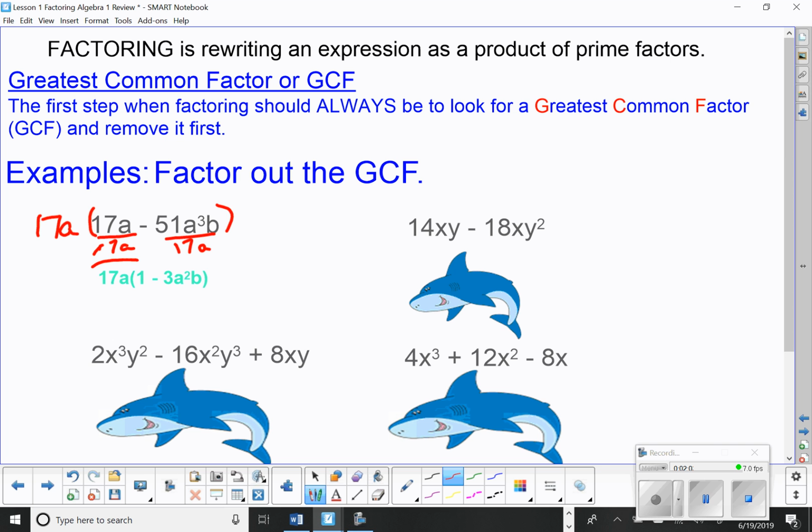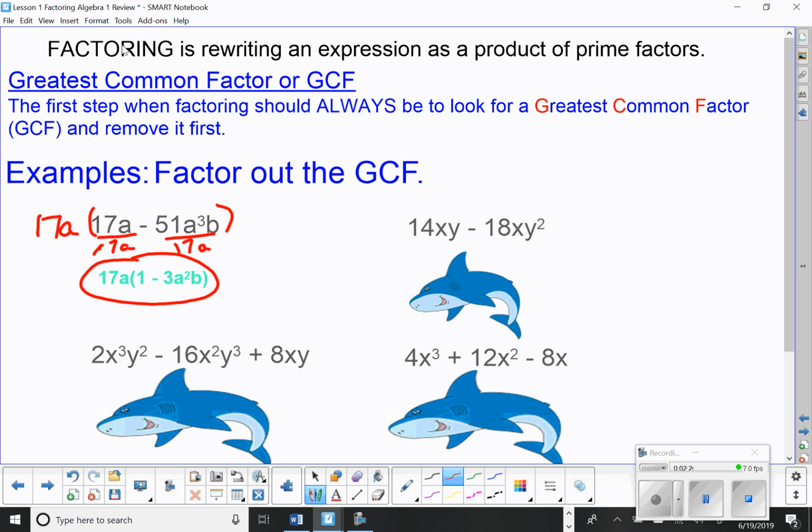This is factoring out the greatest common factor. Again, that's taking out a number and or variables that are factors of all terms. Terms are those items that are added or subtracted together after everything has been combined that can be combined.